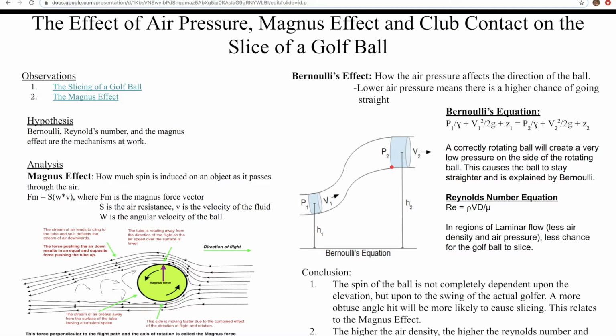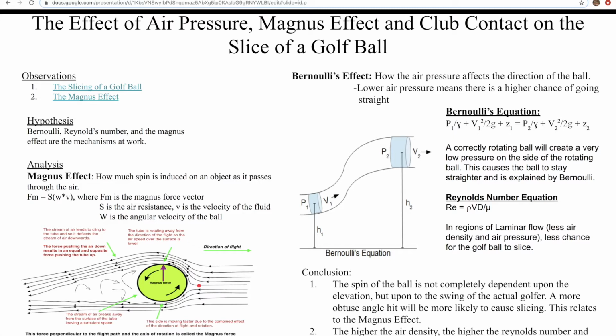If the ball is hit incorrectly, it will have a clockwise spin. This will deflect the air and the ball will go right. This is explained better by the Magnus effect. The same goes for a ball hit incorrectly with a counterclockwise spin for a lefty. It will just travel the other way, to the left.